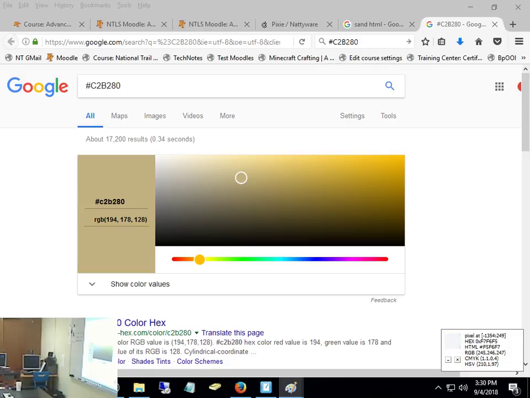So I'm just gonna drop this color in. Would you want to call it sand? Yeah, that's what that's called. Sand.